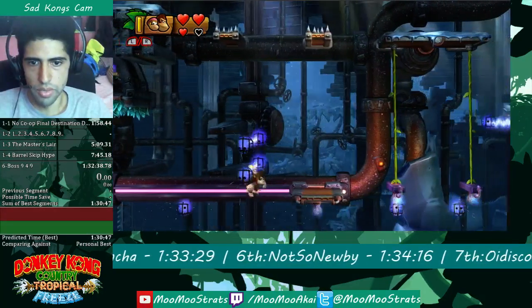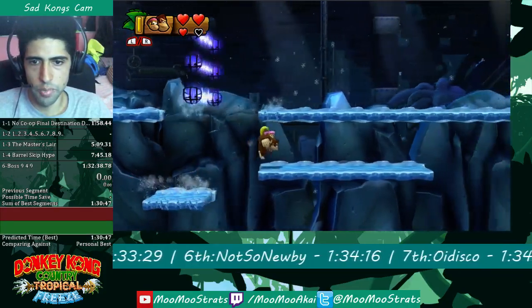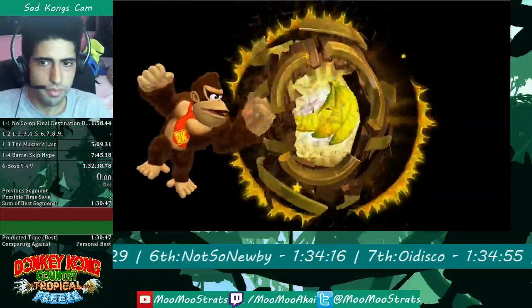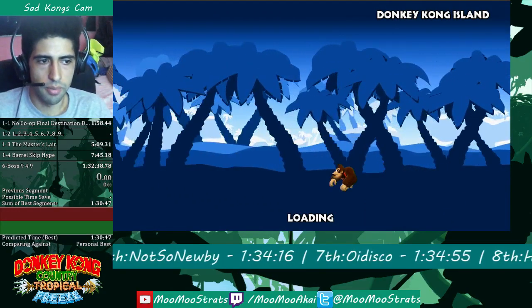Nice. Okay. That was the one damage boost you take, and I very luckily did not have to Kong Pow. You can Kong Pow in this stage to refill your hearts because you are using Dixie. See you later, Dixie. But it does cost you 3 seconds to Kong Pow, so you'd rather not if you have to, but at least it's the backup strat that we can use.